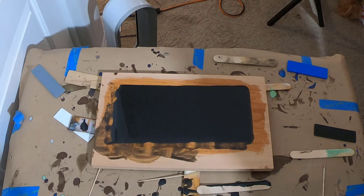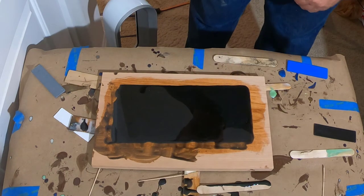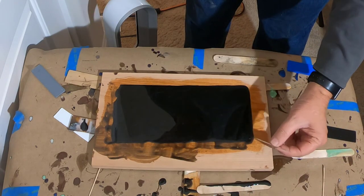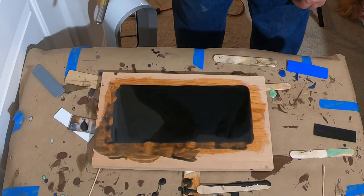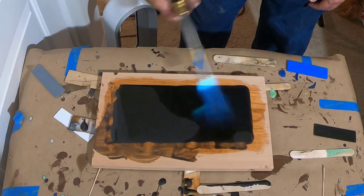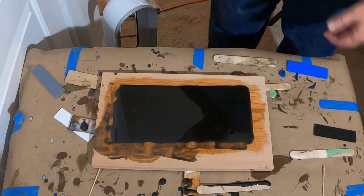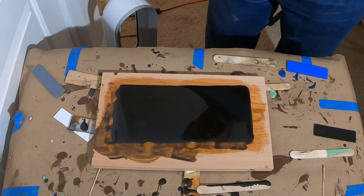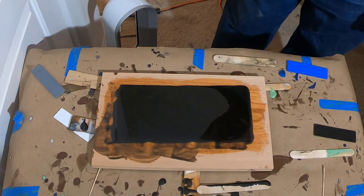It's been 15 minutes. You can see the flow is pretty much staying within the border, just a little bit past the border everywhere. There are just a couple of bubbles, not very many. If I put a stick inside the epoxy, it's starting to get a little gummy — I'm not going to stir anymore. I'm just going to hit it with the flame one more time to see if any bubbles get popped. I didn't see any bubbles coming up or popping, so that's going to be it for the torch. Now it's like watching grass grow — we wait for the epoxy to harden. I'll continue to watch to see if it's leveling out correctly.